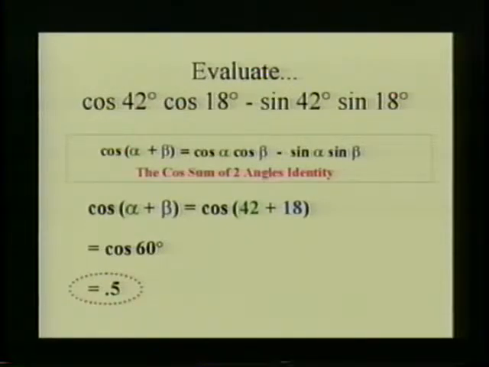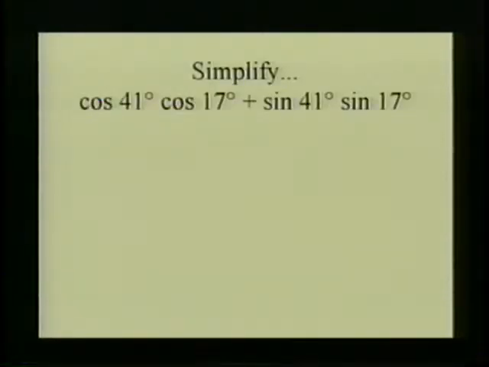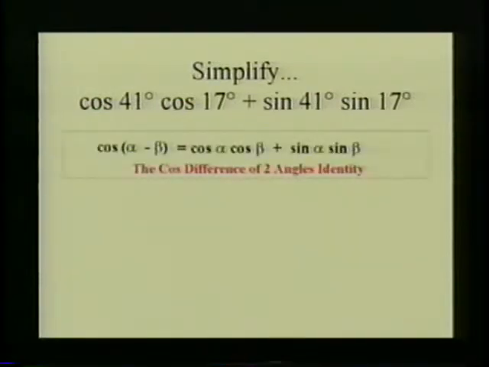Okay, another one similar to this. Now this time they don't ask to evaluate it, they ask us to simplify it. Well, let's see. I've got to decide what identity this reminds me of. If you look at all the ones we learned last time, the one that's going to fit here with cosine alpha, cosine beta, plus, not all of them have plus, sine alpha, sine beta, it's going to be the difference of 2 angles, or the cosine difference of 2 angles identity. Now you have to go over all your identities to recognize that. But that's the idea, and it's trying to get you to go over all your identities.